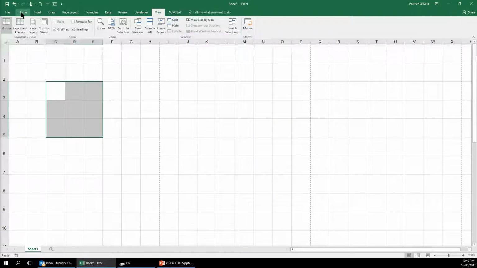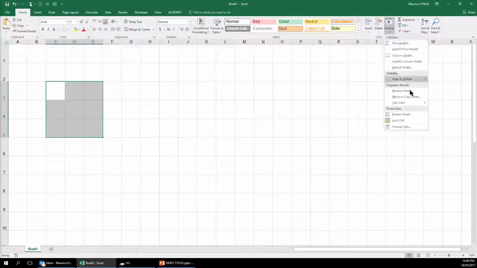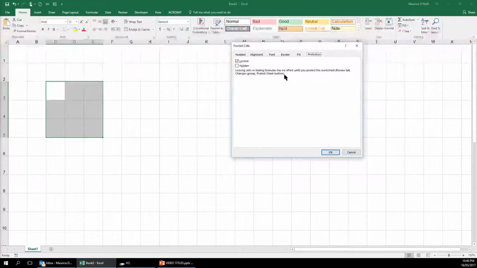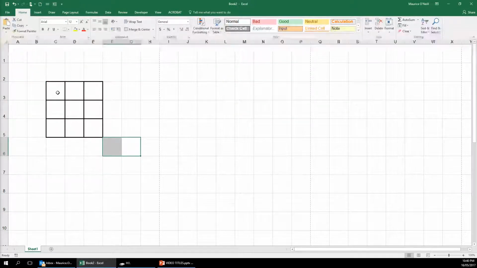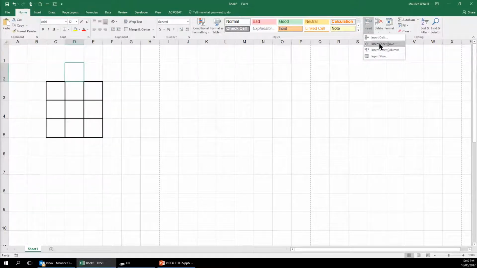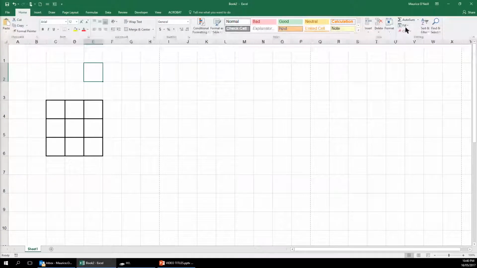And so I'm just going to go Home, and I'm just going to go Format Cells, Border, and I'll have quite a thick border, and I'll do the outline and the inside, and there's my little tic-tac-toe cells there. Now I'm going to probably insert a row here, Insert Row, and I'm going to make that row there Format Row Height. I'll probably need to go back to Cancel. I'll just put some smaller rows around the outside of these.